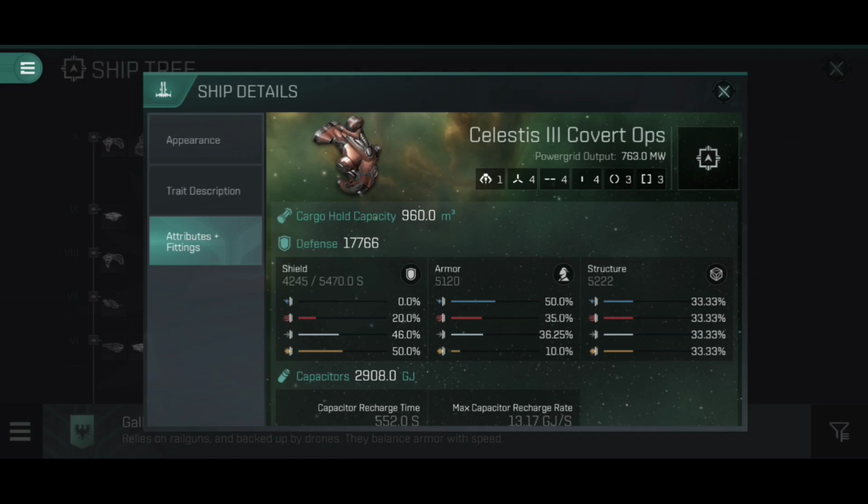So, Celestis III Covert Ops has a power grid of 763 megawatts, which is pretty sizable, good enough for everything we could want it for. We've got one drone tube launching small or medium drones, 4 high slots, 4 mid slots, and 4 lows. That is what I'd refer to as the standard Covert Ops Cruisers lineup at this tech level. 3 combat rigs, I'm still calling them power grid rigs, 3 combat rigs, and 3 engineering rigs.